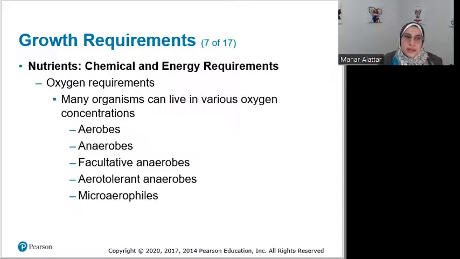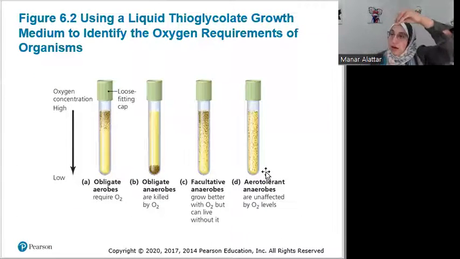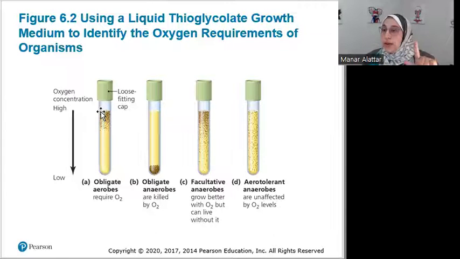And the way we'll see this is we'll inoculate these, what we call deeps, that have very specific chemicals in them that allow us to see where the oxygen is in the tube and where the growth is in the tube. And so if we see that growth correlates with the presence of oxygen, then we can say pretty clearly that that's an obligate aerobe. It's an organism that has all of the enzymes it needs to protect itself and utilize oxygen.